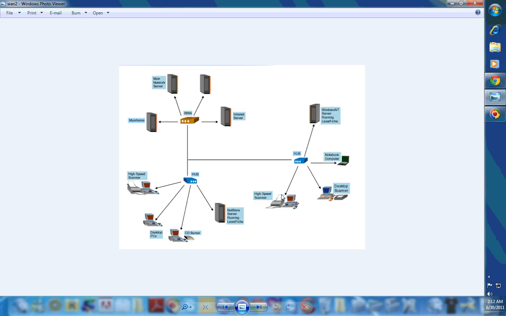In simple words, communication in local area network is done on the basis of MAC address. MAC address is a hexadecimal number and consists of 48 bits. It's basically a hexadecimal number.